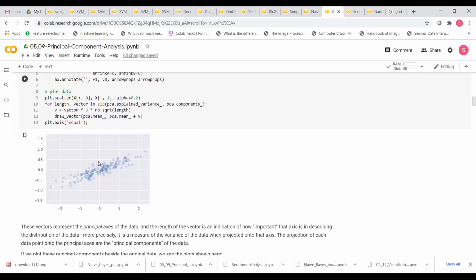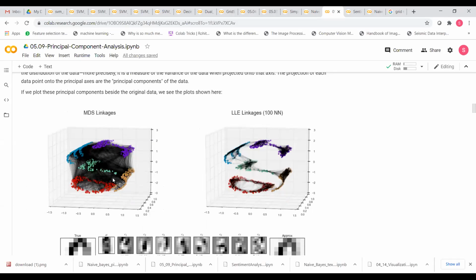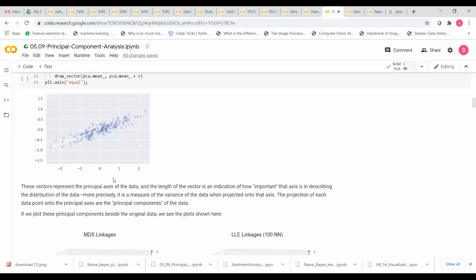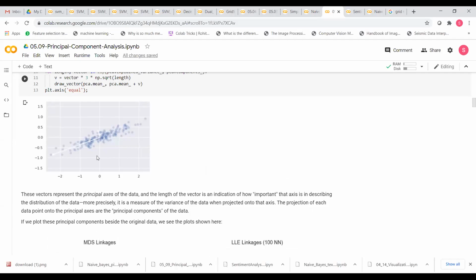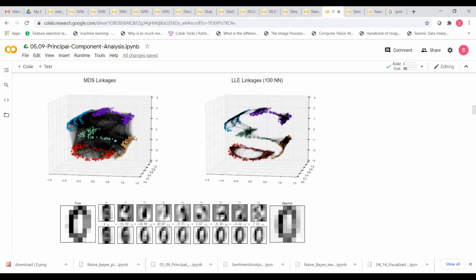As we see, we can find 2 arrow marks here, and the longest line shows the most important principal component, with a higher magnitude than the other one. So this is a basic level of how PCA works for scattered data. Our ultimate target here is, when I have higher dimensional data, to find the direction that has the highest importance compared to the others. In a similar way, we'll see how PCA behaves for different kinds of data.